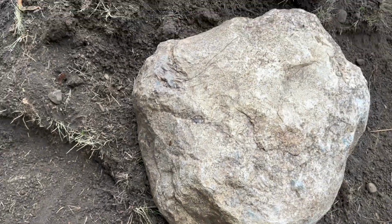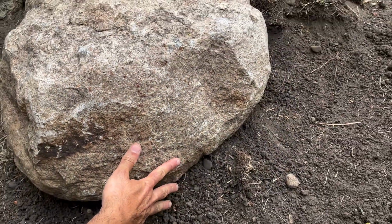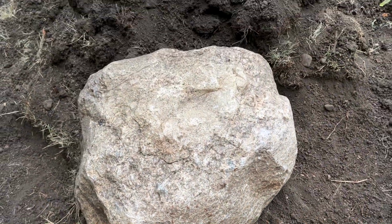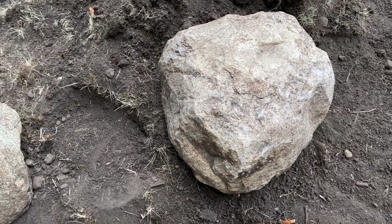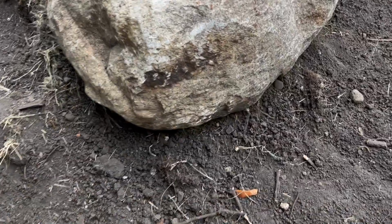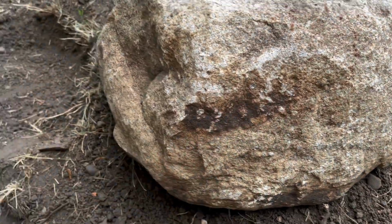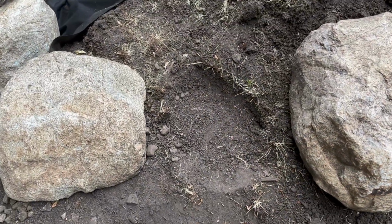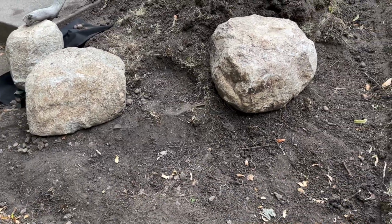This one was much bigger than the other one because it's got some height to it. It's a pretty big boulder, probably 250, 300 pounds. And it's got a lot of iron in it, as you can see down here with the red stripes. But anyway, I built some nice height with that one.